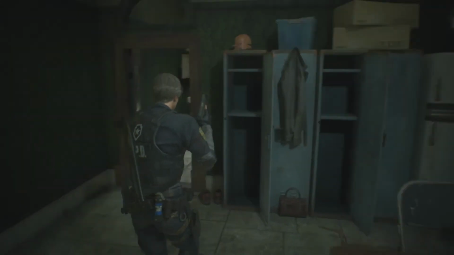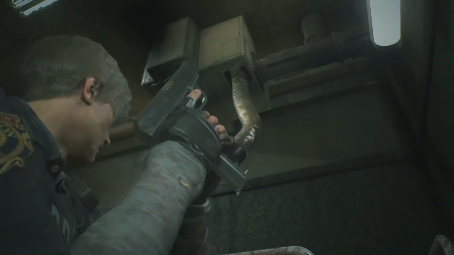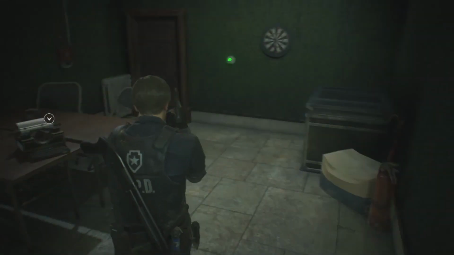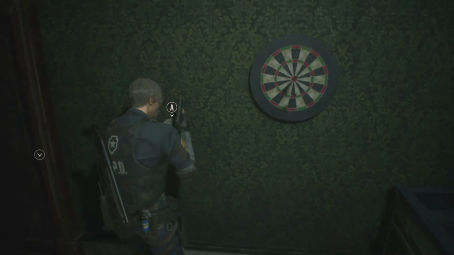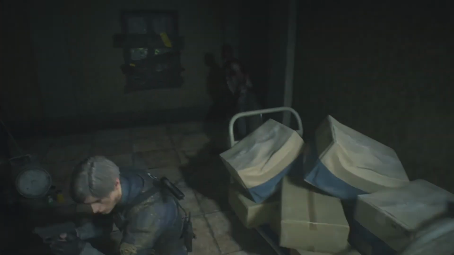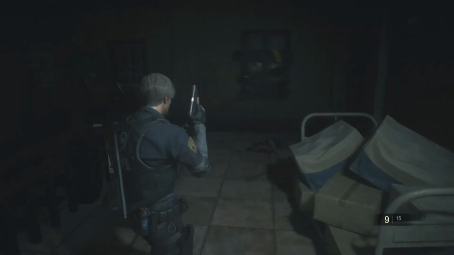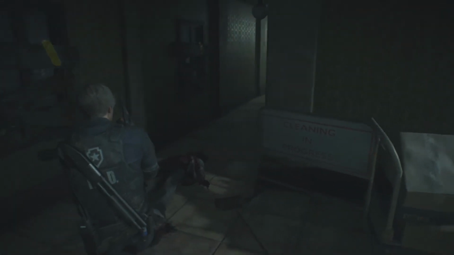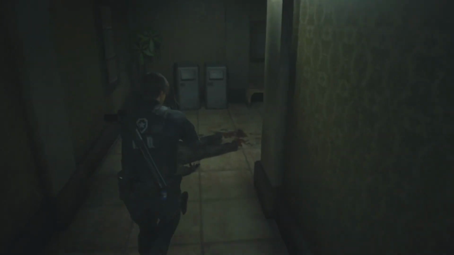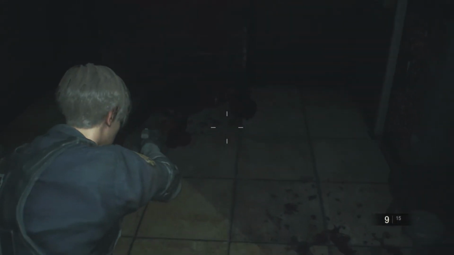I'm always skeptical of turning lights on just because you never know. Turn lights on and all hell breaks loose. I am gonna turn it off. Whoa! He won't be getting up anymore. I love when their head explodes. Makes my life a lot easier. That guy is just twitching.